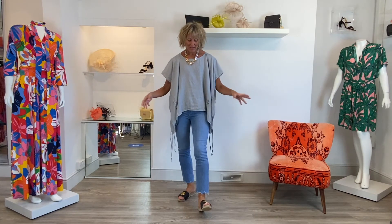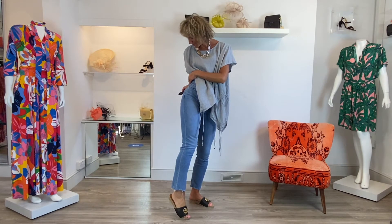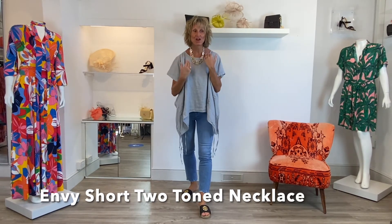I've now got on - there is no name for it, so I've made one up - the Hot Air Balloon linen top. Because that's what it's like, and it is so cool. I want one! We've ordered it in the standard linen-y beige colour. We didn't get it yet but it will be coming in, and I'll pop that through on the new-in email. I've just popped it on with the Paige Cindy high-rise unfinished hem jeans, my Unisa sliders, and this lovely Envy necklace which is half gold, half silver chain - it just lifts it a little and gives it that edgy look.